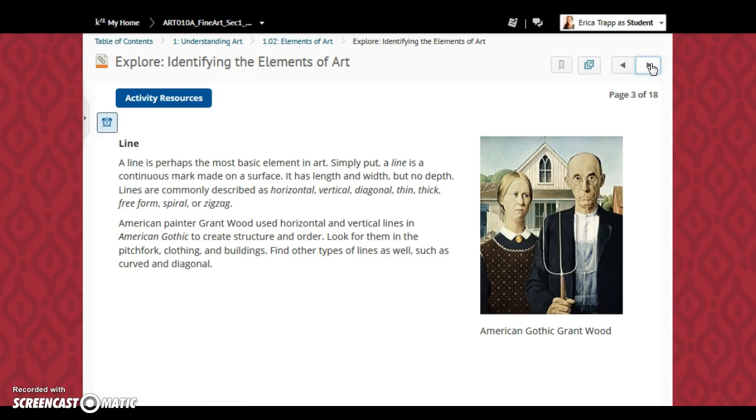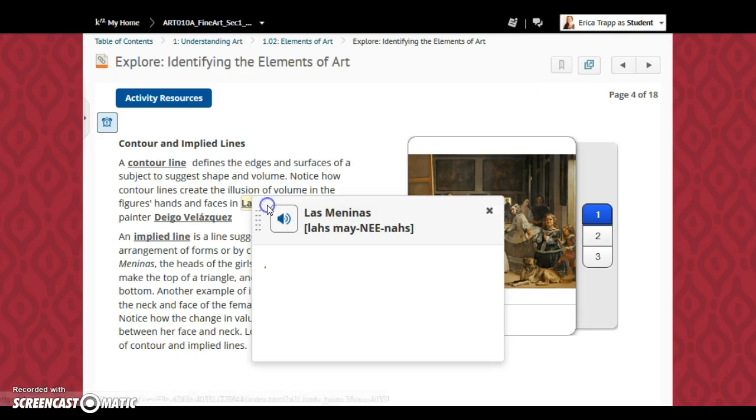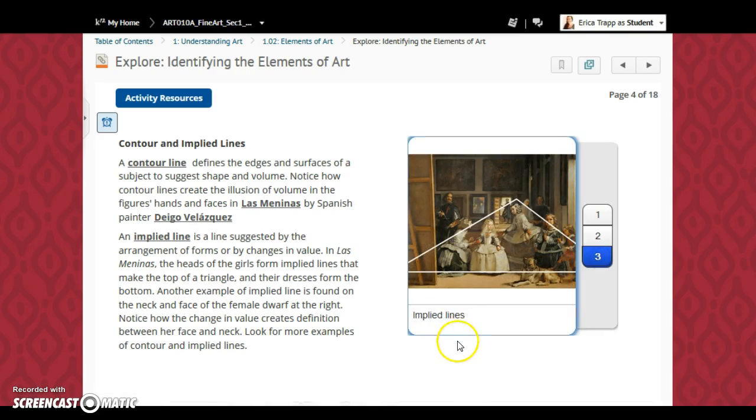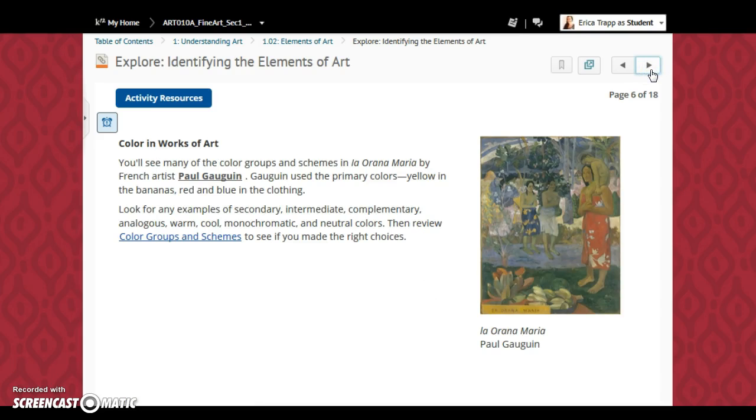All right, so you will continue through, remembering to click on anything that you need to as you proceed through the reading. Click on pictures, look at examples, contour lines, applied lines, and so on and so forth. And when you get to the end of this reading, you will get to your quiz. Now, let's say that you want to go back and study or do something else when you're done with your reading, or maybe you want to read it twice, that's fine.